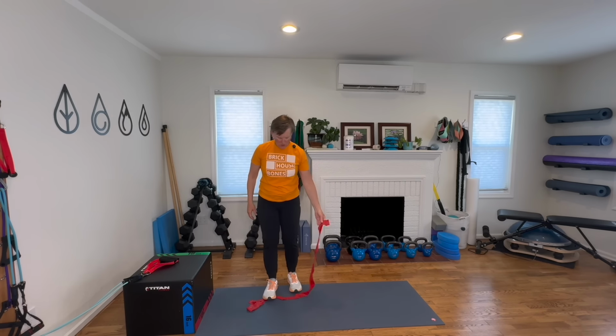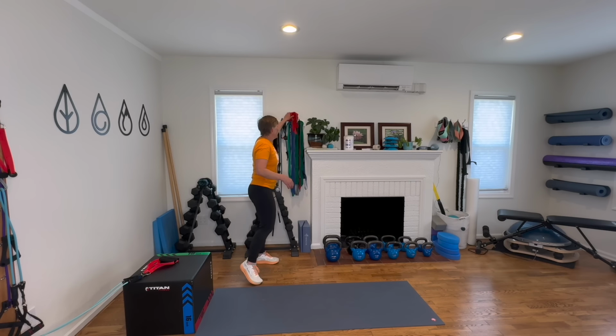Then we can work one side at a time, bracing through the core to make sure we're not laterally flexing the spine. So we have that core turned on, and press one hand at a time up to the sky. So I'm just stepping on the band. So you could use that as a modification to work on that overhead press. Just repeat that on each side. And still, you can do the 5 sets of 5, or because it's lower intensity, you could do 3 to 4 sets, 10 to 15, depending on your ability.